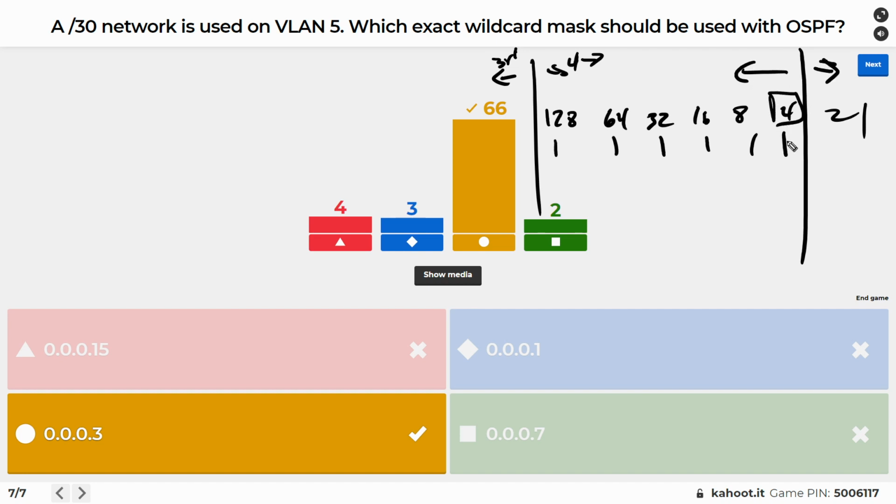There's our block size. And one way of doing this would be you can take 255 minus whatever that mask is for that octet, which I think is like 252. Is that right? Yeah, it is. And that'd be 3. Or even better, you can take that block size right there, which is 4, and say minus 1, and that's going to be our wildcard mask for that octet. So if that's a 4, minus 1 would be 3. Either way, it'd be 0.0.0.3. Doesn't really matter how you do that, and I walk you through a process or two to do that in Subnet Saturdays. Well, let's see how everybody did.